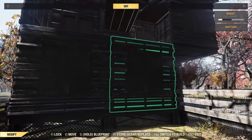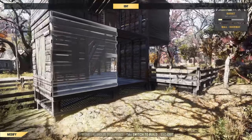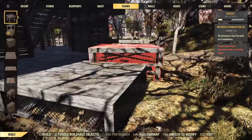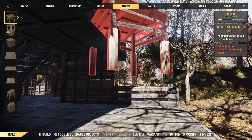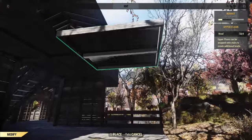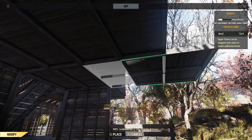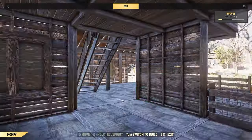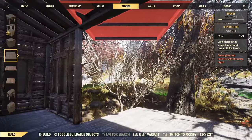Once again we have another big flat surface that I want to break up. I'm going to pull these walls out and we'll actually end up extending this balcony along the back and having the upper floor overhang. A bit of playing around was required to figure that out first - stick the foundations in, get the upper floor on, and find the right pieces. I'm going to line the floor pieces up because we'll be changing these out for different textured floor pieces, which makes it look more interesting in the decoration phase, and they match up better if everything's facing the same direction.